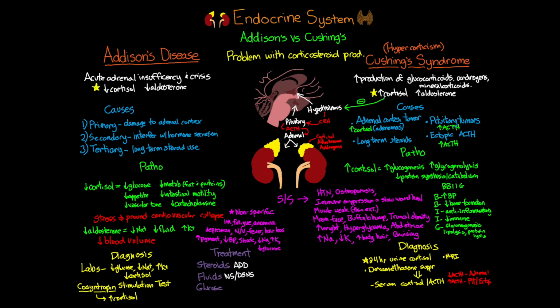And so if we do find the case where the patient has this high ACTH level, then we can actually do a high-dose dexamethasone test. And so by giving a very high dose of the dexamethasone, if this is a problem originating with the pituitary gland, with this high dose we should be able to suppress the cortisol production.